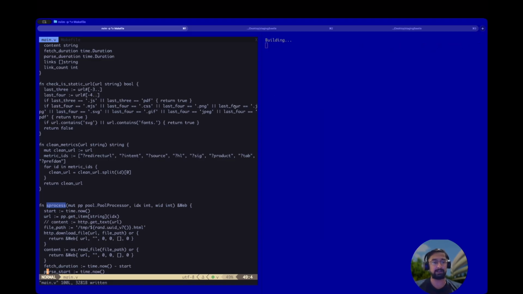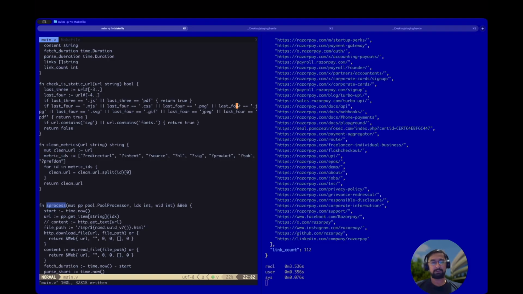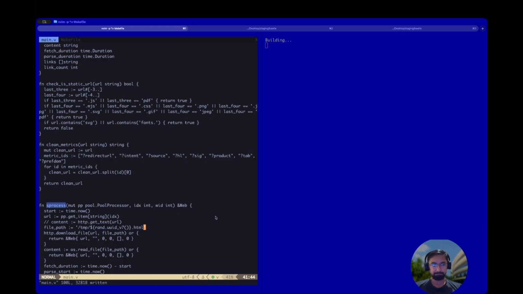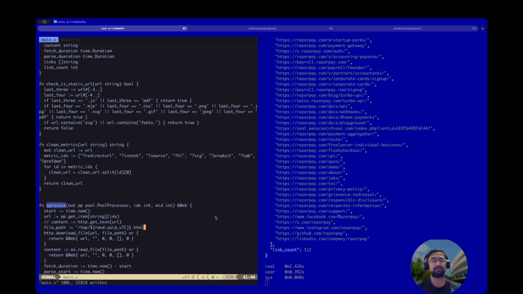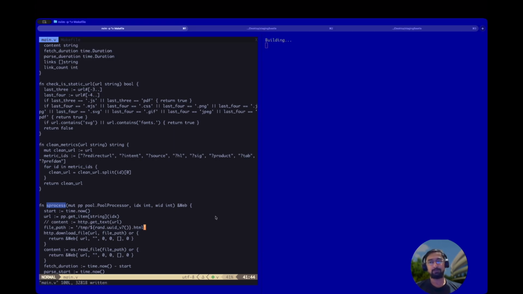Let's build it and see how long it takes. It was about 1.5 seconds for these two URLs when I was testing with the existing set of changes to remove the JSON stack and the rest of it, right? So 3.53. Let's try it again. One more problem here is the network. It is fairly unstable and it seems to be going up and down a bit. So there is a fair bit of concern about how I'm able to test it with a base benchmark that can be trusted. So it comes down to 2.4 right now.